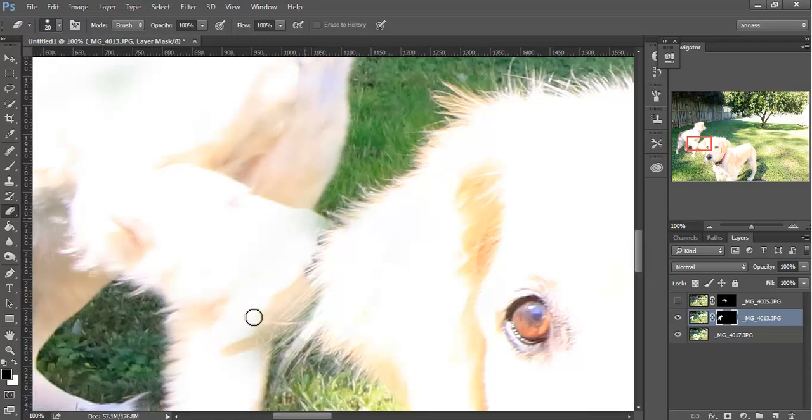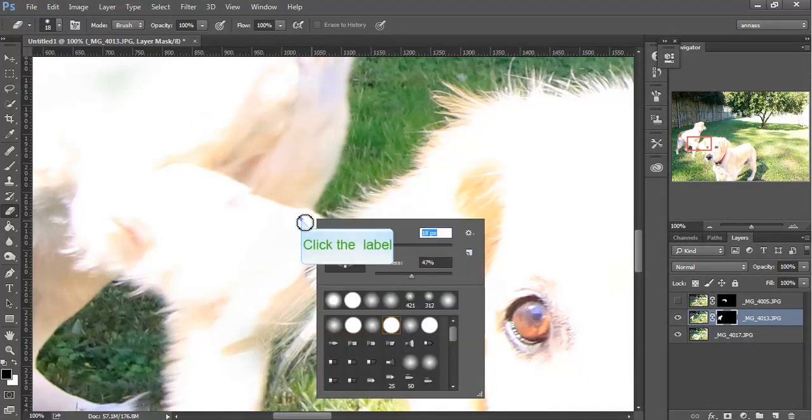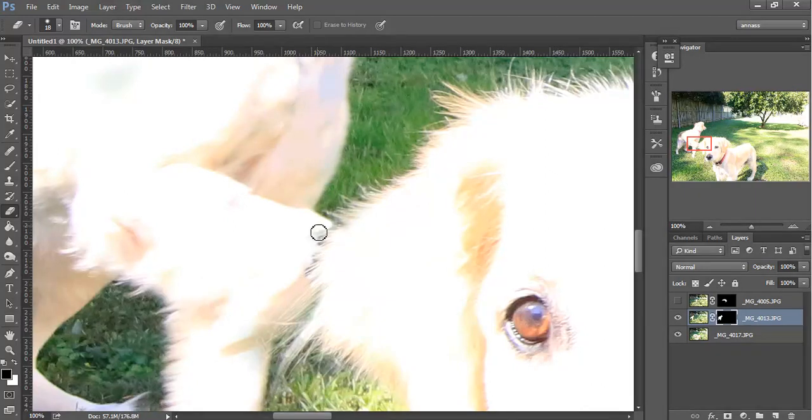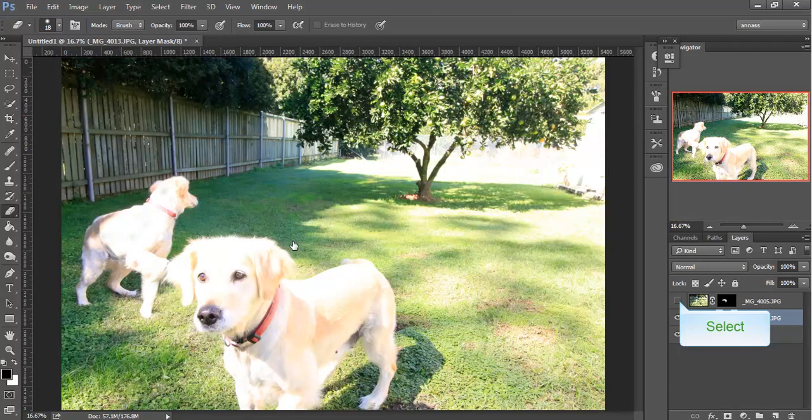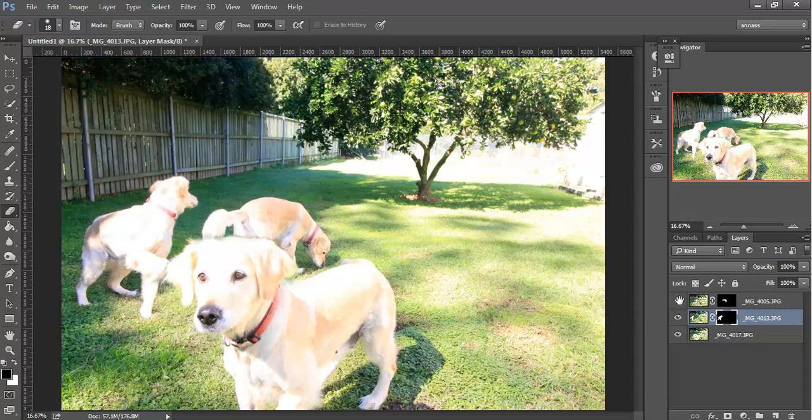This is rubbed out a little bit too much, so I'm just going to go back to black. So all you're doing is toggling between black and white, white and black. Just go a bit small, right clicking to get my brush sizes right. So depending on how big your print's going to be, I'm just going to Control minus then. And now we've got 3 images, but you can see how it's a little bit more tricky, that you've got to spend a little bit more time toggling between the black and white layer masks first to get that right.